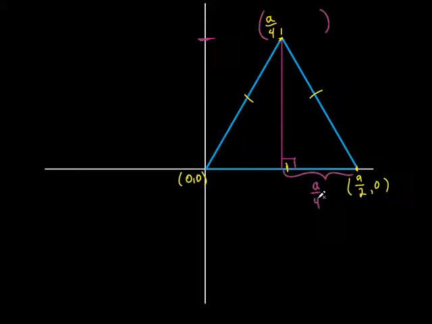Do you know enough stuff to be able to do this? You got to be. Why is it half a? Because it says the length of the side has to be half of a. That's what the problem says. Okay?